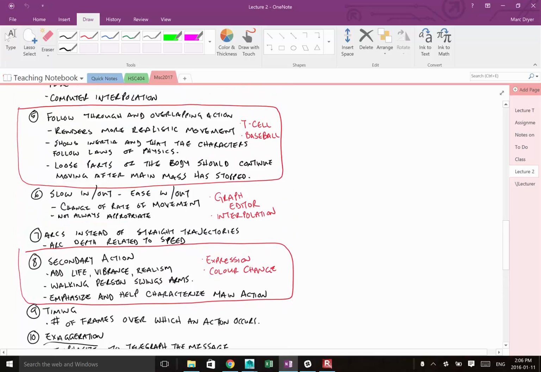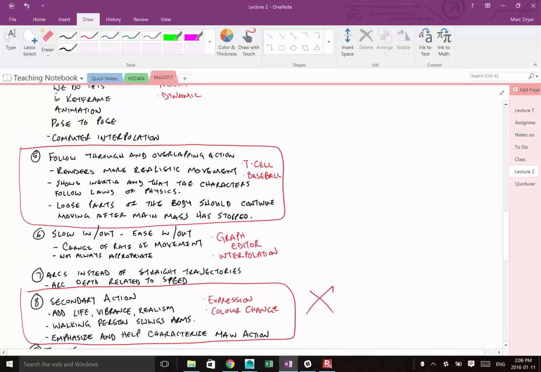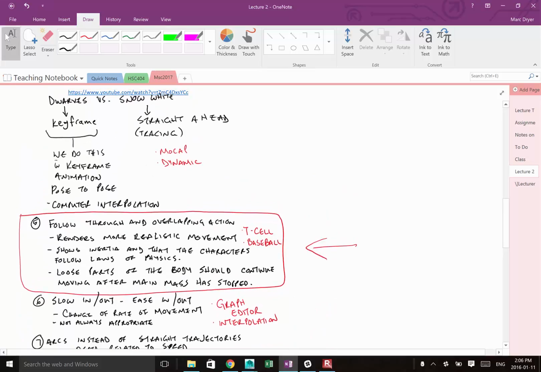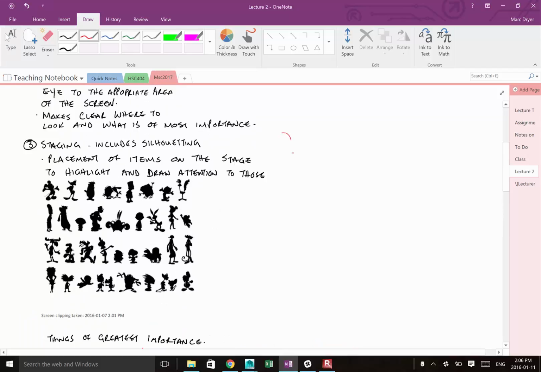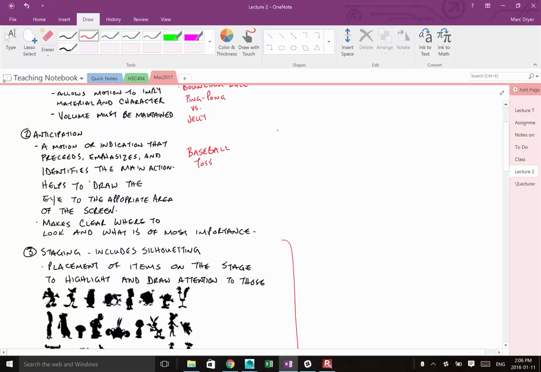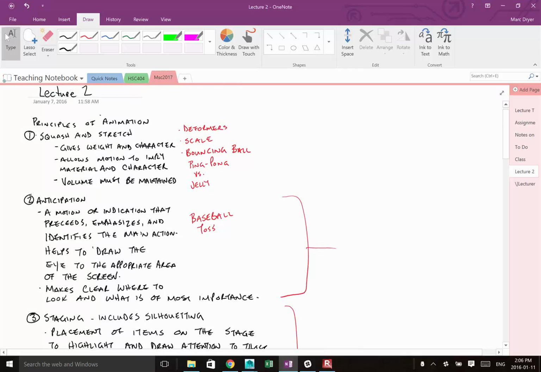Okay, so those are the main ones. The things I want you to keep in mind, not so much secondary animation, although that can be important for character animation. Follow through and overlapping action, that kind of natural motion that you can get by overlapping motion like that. We're going to be doing pose to pose. In your final animations, I want to see clear silhouetting of your objects, good layout on stage or on screen. And anticipation is crucially important. So we're going to introduce all of those things into our animation.